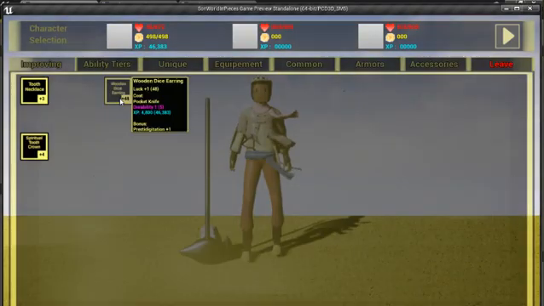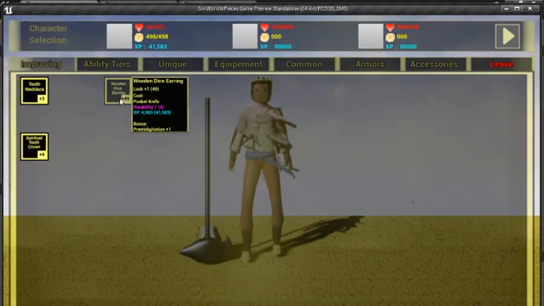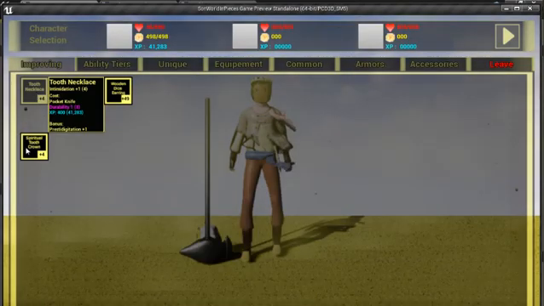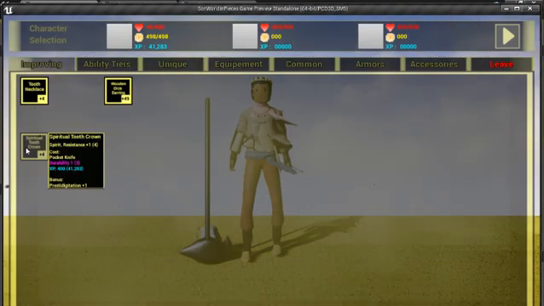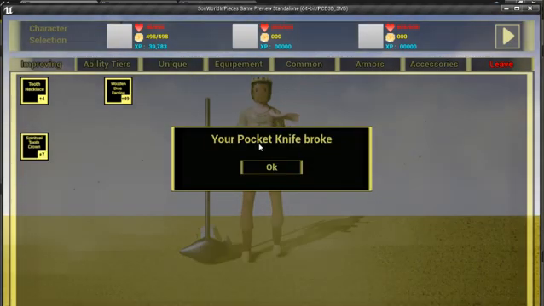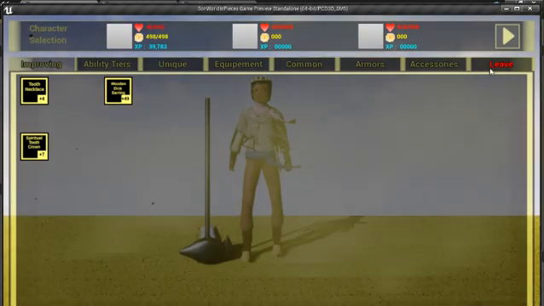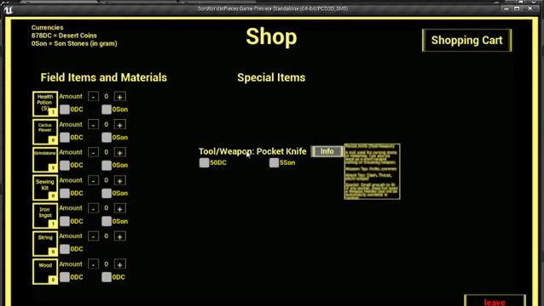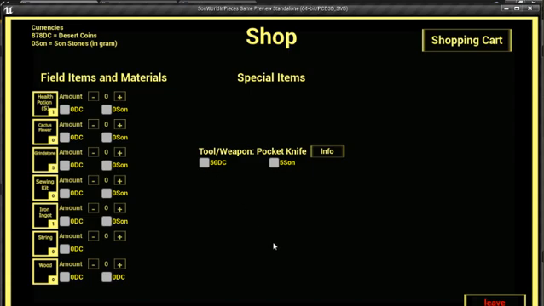So now we have 48, so now we just do it once. Now you see pocket knife durability is going down. Because of experience points, let me do this one here. So here with this one we do intimidation. This one here is maybe a little bit more interesting. So now I broke my pocket knife, so you get the information: your pocket knife broke, and the pocket knife you get in the shop. I should have enough money. So you see here, let's buy one.